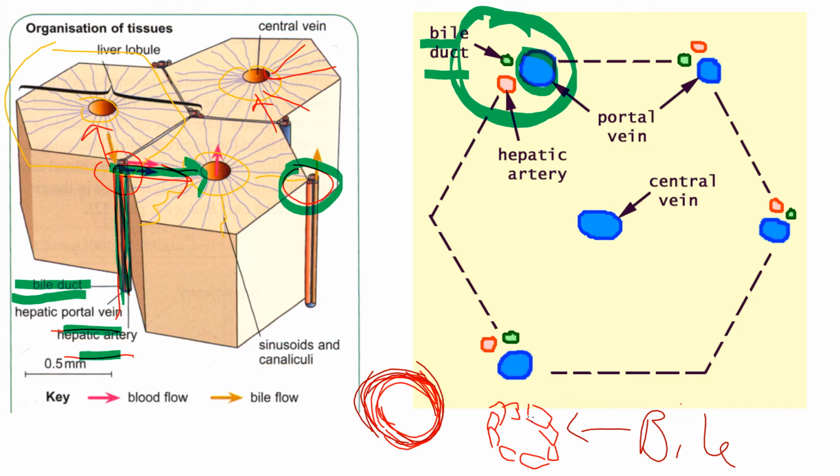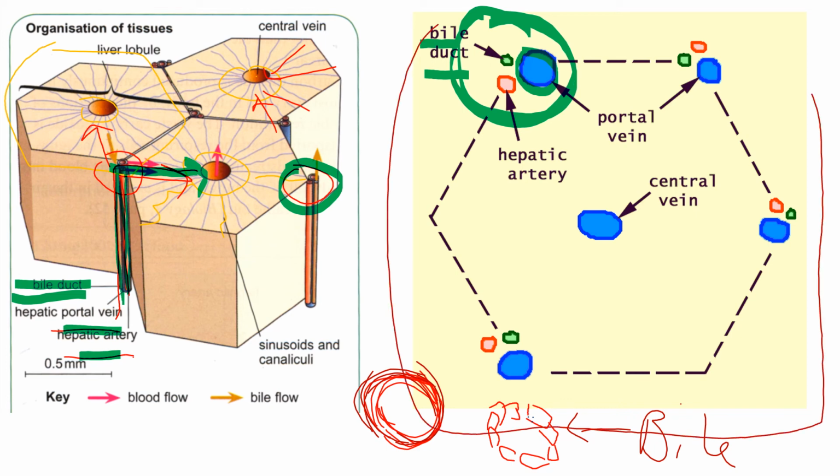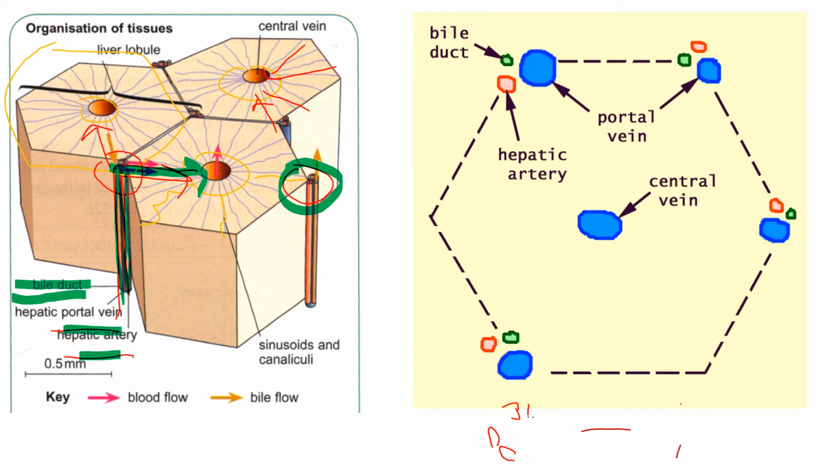Okay, so you need to bear that in mind, because they have given these diagrams for you to label before. Now you have space in your book to draw a liver lobule, and so I would draw this. If I just take all of this back off so you can see, then you are going to be drawing that, and you need to label the hepatic artery, the hepatic portal vein, the bile duct, and the central vein. And remember, the central veins all come together to make the hepatic vein. You might want to just add that as a little note at the bottom.